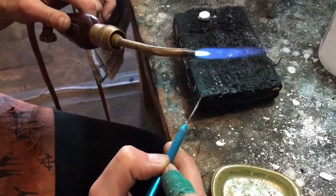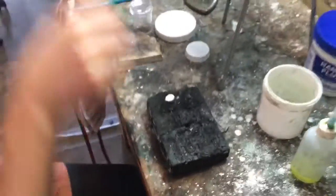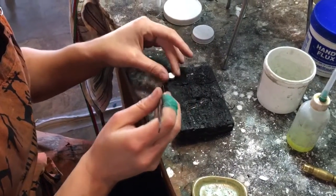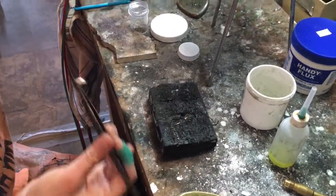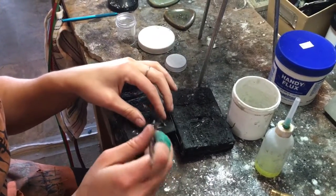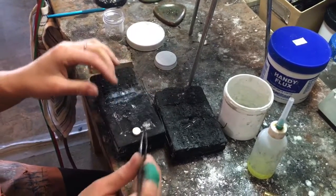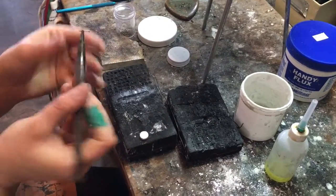Just barely melt it — which we just did. Now I'm going to flip it over and put it on here. We need to make sure this little guy is stable; I'm actually going to use this block because it's a bit more firm — the other one wobbles too much. Look at all that flux in there, it's like a flux party. We don't need that much. Okay, that's probably cool enough to touch now.